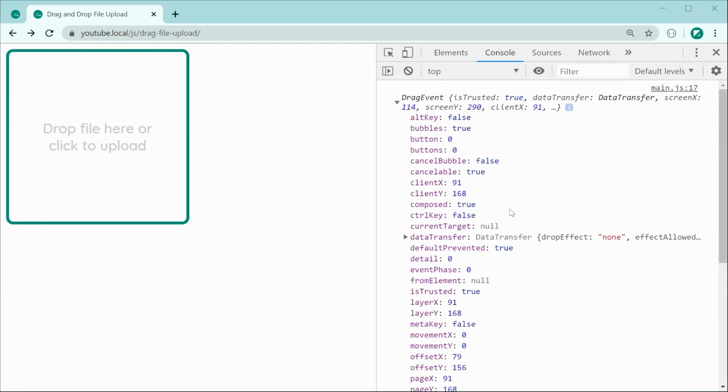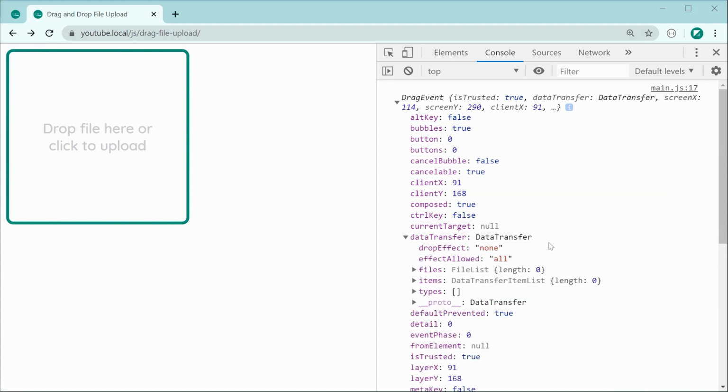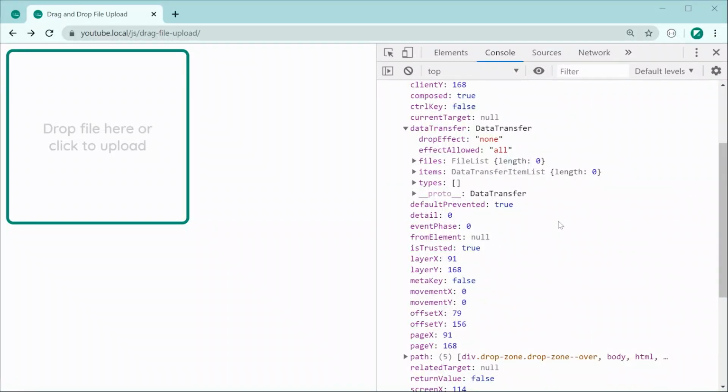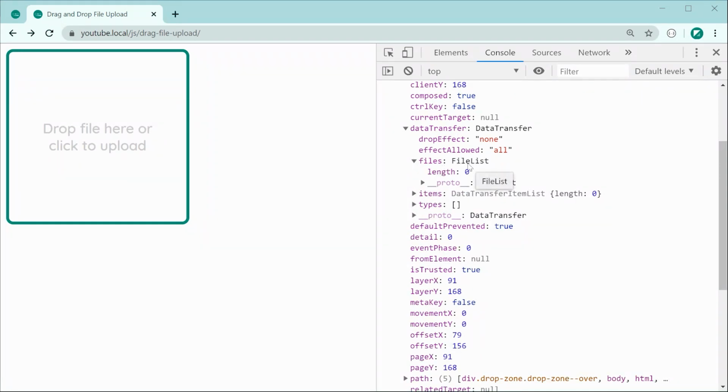So in this drag event object, the dataTransfer property is pretty much the most important one for this tutorial. And the reason for that is because it's got right here a files property. So this right here is a file list containing each one of our files. As we can see here, it currently says a length of 0. Now, after doing a bit of Googling, I believe this is a bug in Google Chrome where it should actually be showing the updated file list.